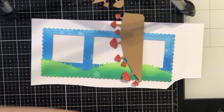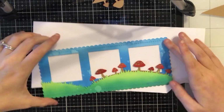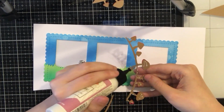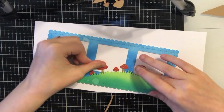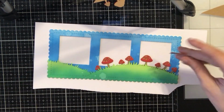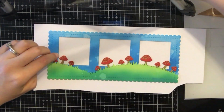And then I'm going to add some more mushrooms. So this card is very similar to the first one. It's just a different layout. And I love that both cards coordinate so well together. I'm going to attach the mushrooms with my art glitter glue. And the hill of the mushroom matches perfectly with the hill of the grass, so it's easy to tuck in these mushrooms behind.